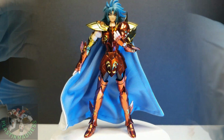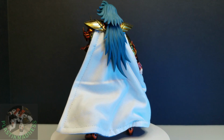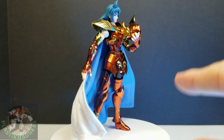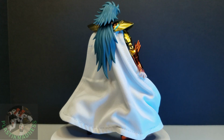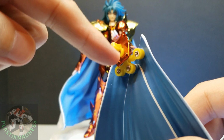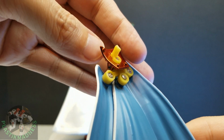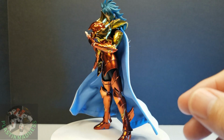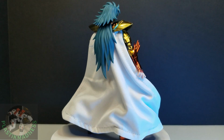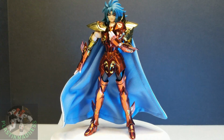All right, and we have Sea Dragon Kanon on the 360 view. After putting it together, I ended up using the fabric cape, because for some reason this peg on the plastic cape is not reaching all the way into the back of the figure, and the cape keeps falling off, with the attachment and everything.